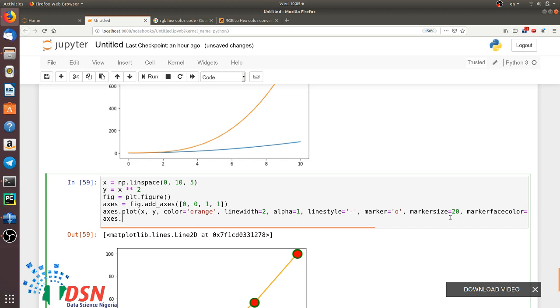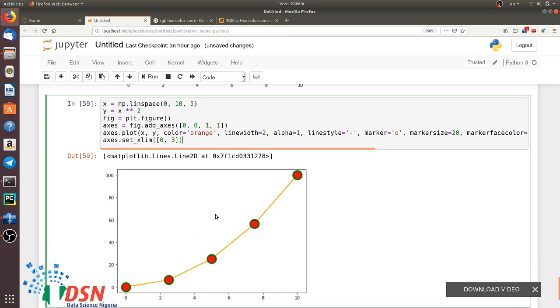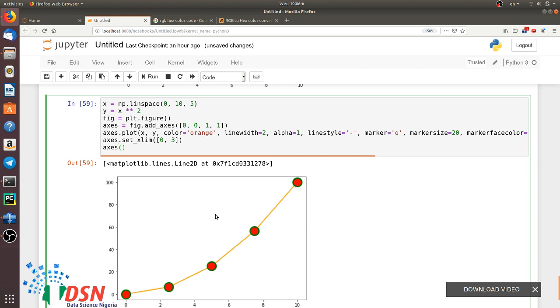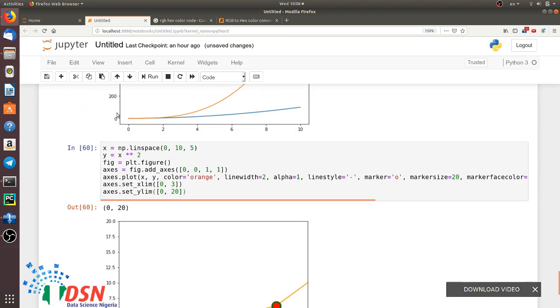So if you use set x lim, let's say I want to have 0 to 3, and for y I want to have 0 to 20. If I run that, now you could see that I have 0 to 3 and 0 to 20 for my y-axis.